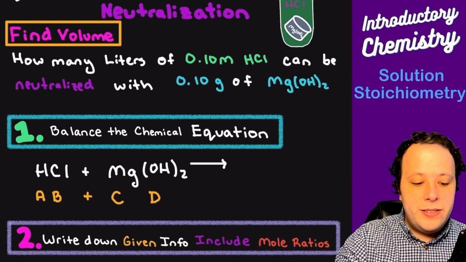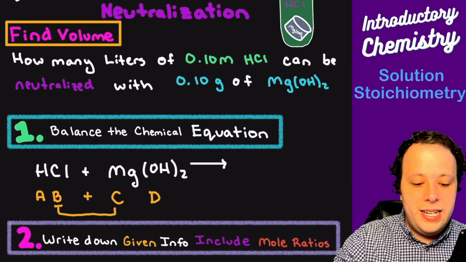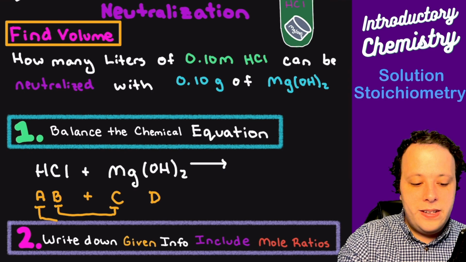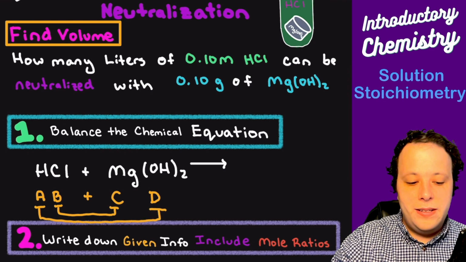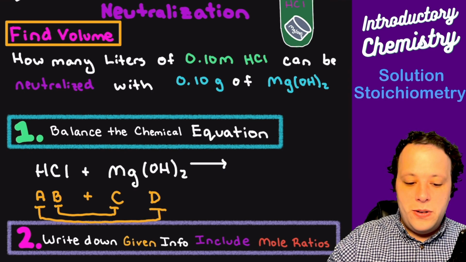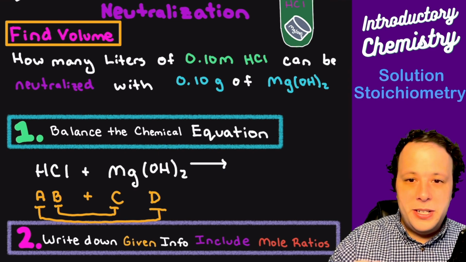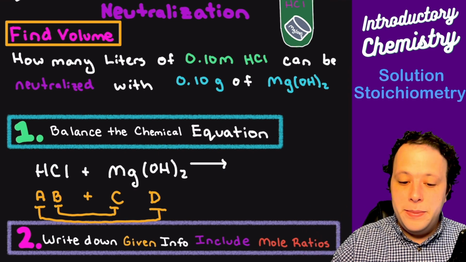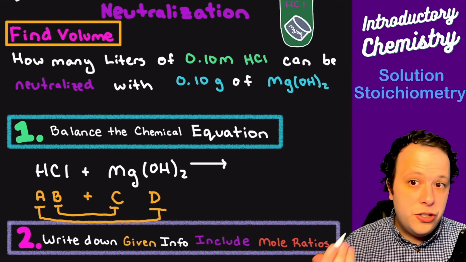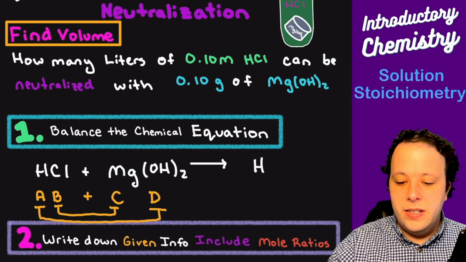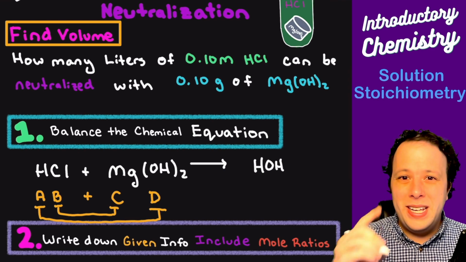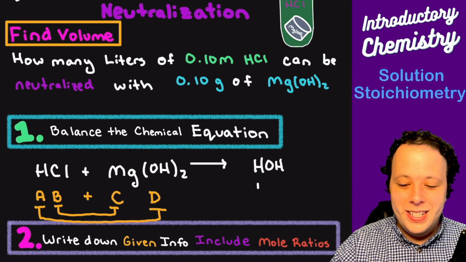Now the way these always bond together is inside out. So the inside bond together and the outside bond together. So our first part is going to be H and OH bonding together, making H2O. So H and then OH, we'll write that down. This will make it a little bit easier to balance by representing that.